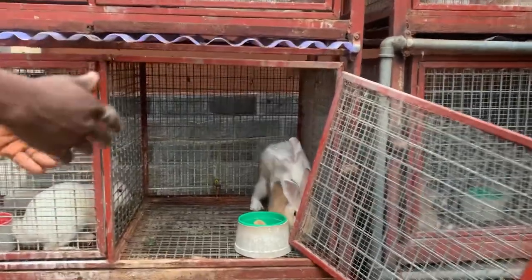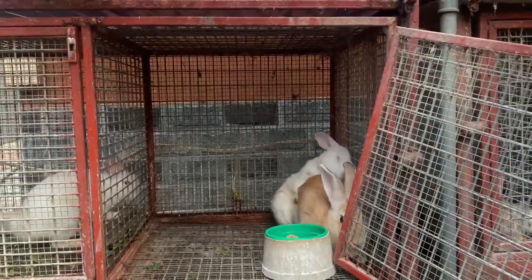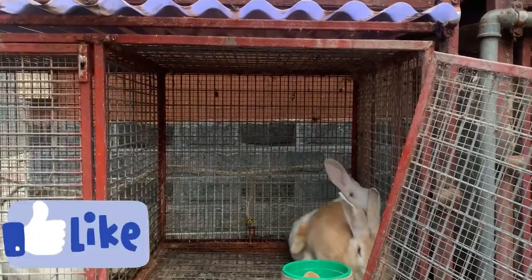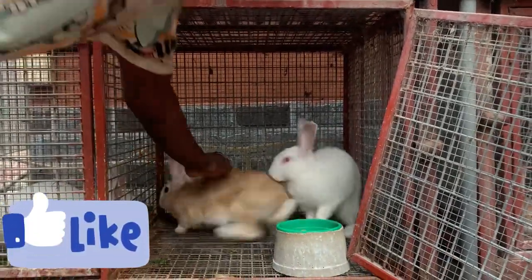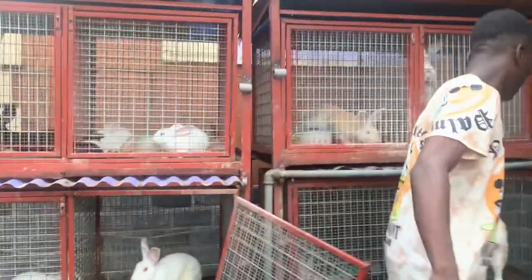So as you can see, it has crossed successfully. As you can see, he has fallen from the female. So he has fallen, it has crossed successfully. So I'm just going to bring the female out from there and put her back in her cage and wait for some time. So you saw how the crossing was very easy.